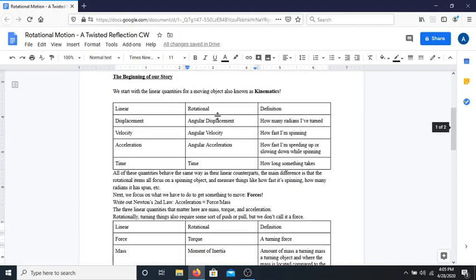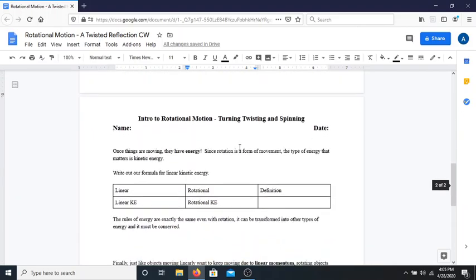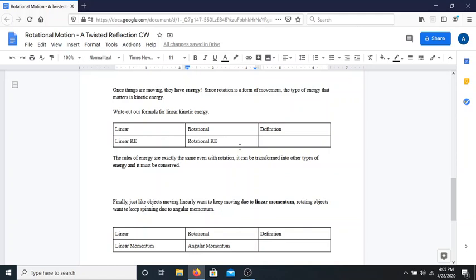So we go from kinematics and forces to our next piece, which was energy. We'll know from energy that anything that's moving has some type of energy. Remember, specifically it has a type of kinetic energy. And things that are rotating are exactly the same. Something that is turning is moving, which means it has kinetic energy. But what we find out is that there are actually now 2 flavors of kinetic energy. You have kinetic energy of things that are moving forward, backward, up, down, left, or right, and that is linear kinetic energy. But you also can have kinetic energy of things that are spinning.